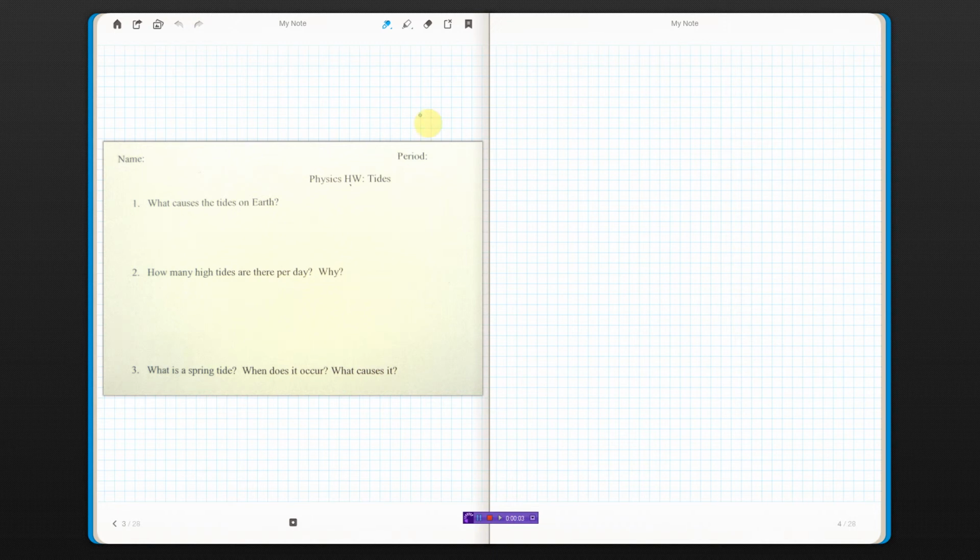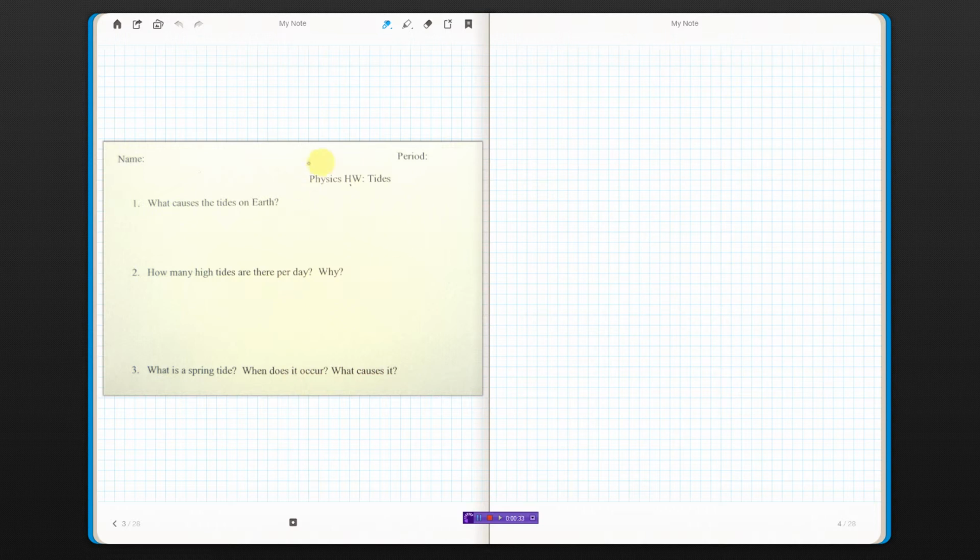This is a walkthrough slash lecture for the homework tides in Miss Volkening's physics class. These were the exact questions we answered in class, so this will be a little bit abbreviated because I want to keep this under 10 minutes. We're going to use these basically as Cornell notes. These are the questions, then we're going to do the answers on the right hand side, like we were taking notes.